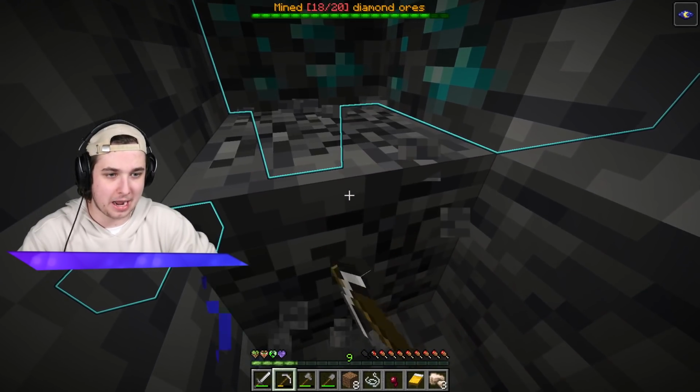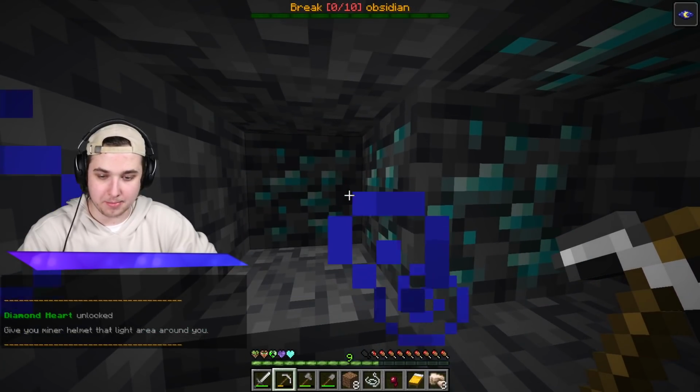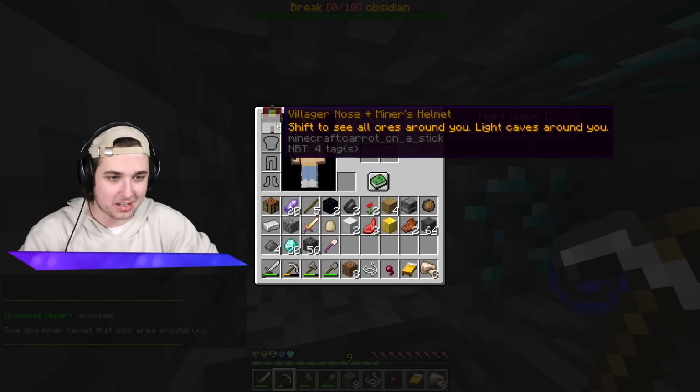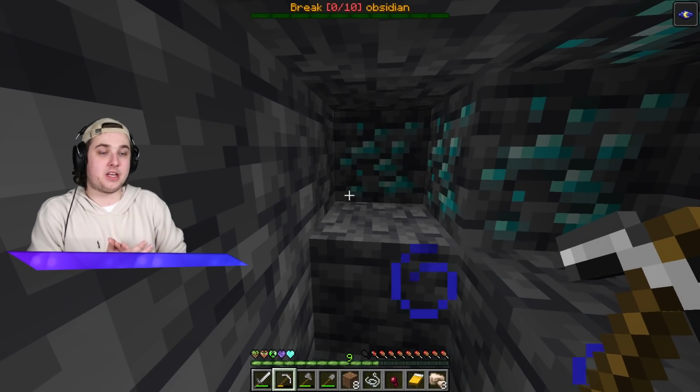All right, hello, diamonds. Let's mine these 2 really quick and let's see what kind of heart we get. Oh, diamond heart. Gives you a miner helmet that lights the area around you. Oh, look at that. So now I have a villager nose and a miner's helmet. Okay, that's pretty useful. Okay, my next task, I need to break 10 obsidian.